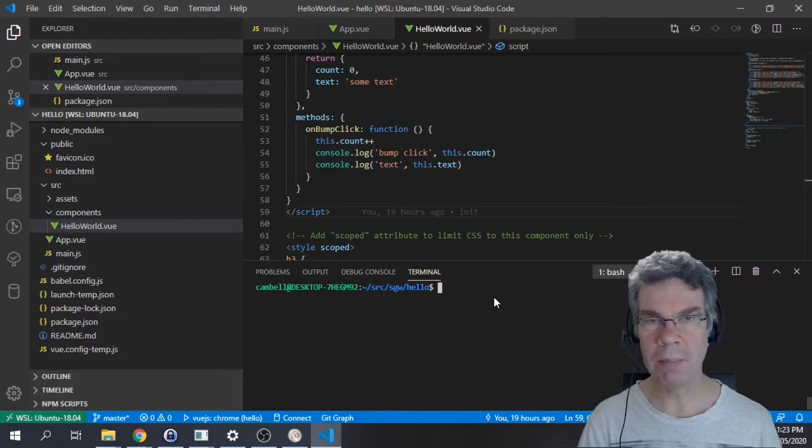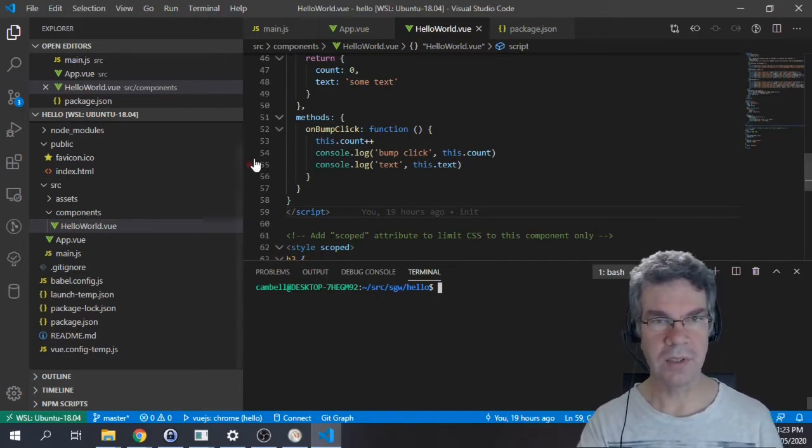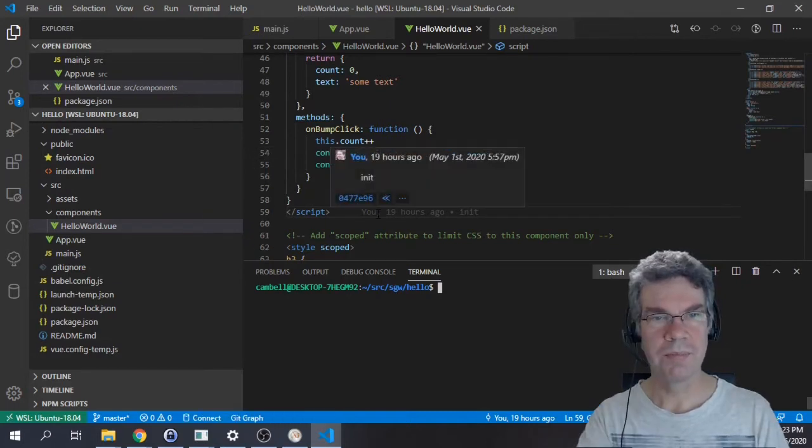So I'll just show you the few gotchas that there are. We'll continue with the Hello World application from the previous video. What we want to be able to do is set breakpoints. See how that goes red there. We can set breakpoints in the code and have it break on it.